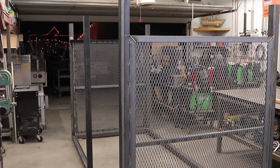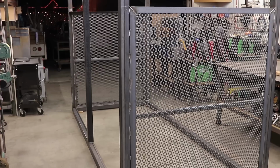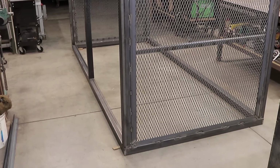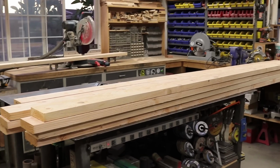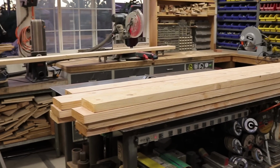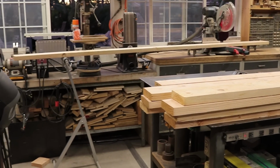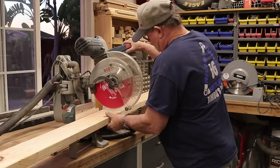And then there it is. It is just complete. All the welding is done, and so now what's left is to go ahead and start putting the wood on the front. And that's what we're doing right here. This is 2x6 Doug fir. Just got it at the local Home Depot. And I'm just going to cut everything to length.